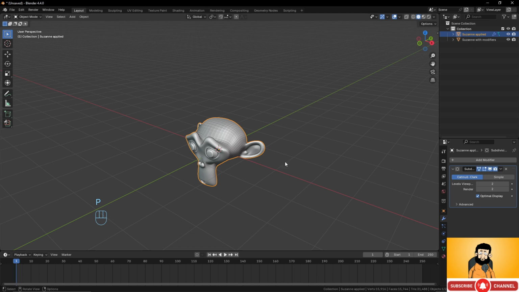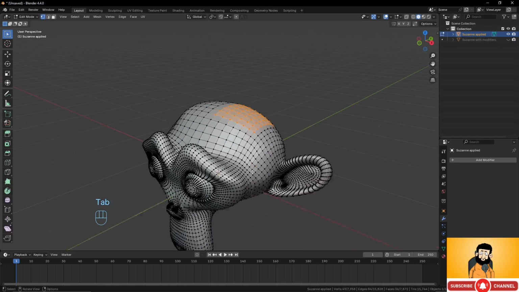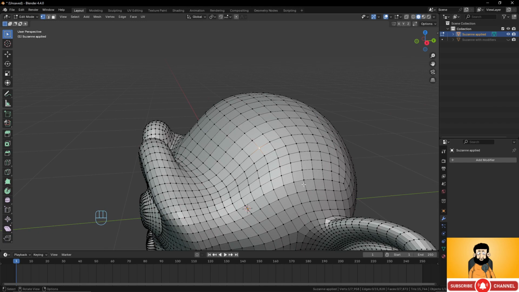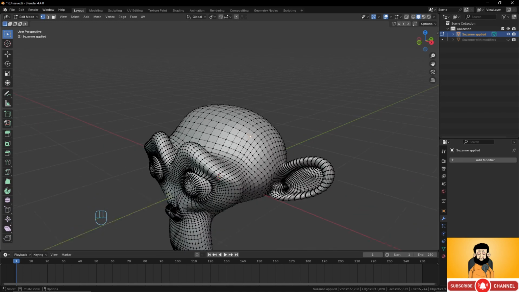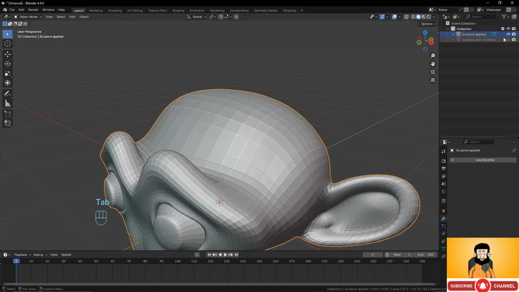Okay, and now what you have here, if you apply the geometry and hide the first one, now you have this. So it becomes everything real. Okay, so now you can modify this in edit mode maybe more precisely. Before you cannot.